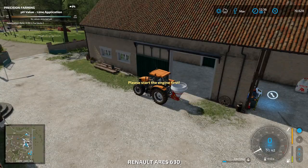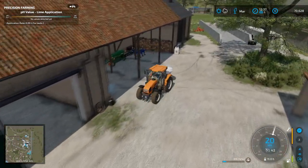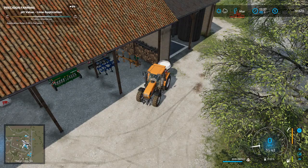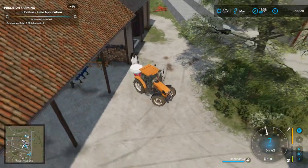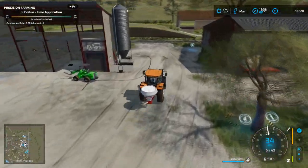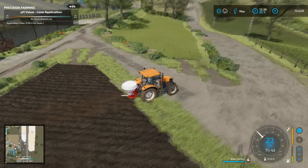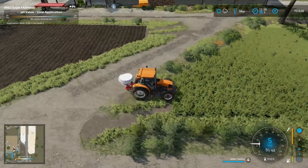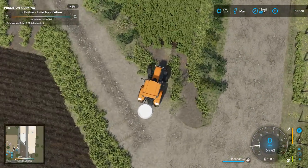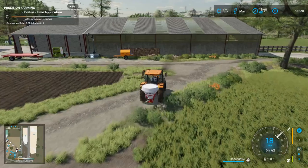But let's hop in this, because we've got a little bit of work to do with lime and fertilizer. So let's grab this. Fill the rest of it up from there. It's probably going to be a teeny bit left over. We'll come back and grab that presently. Because first order of the day is this canola field. Now I think we're... Oops, driving over somebody else's field there. I think we are still good to drive on it. Ooh, I wonder. I think I might have actually killed a bit of it there. I am. Okay. We are not safe to drive on it.